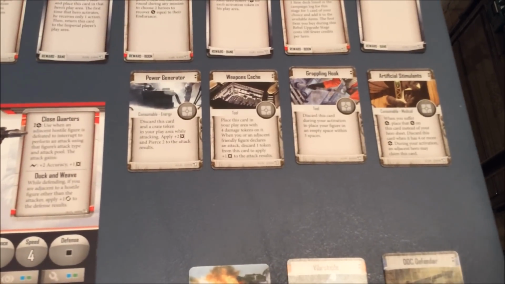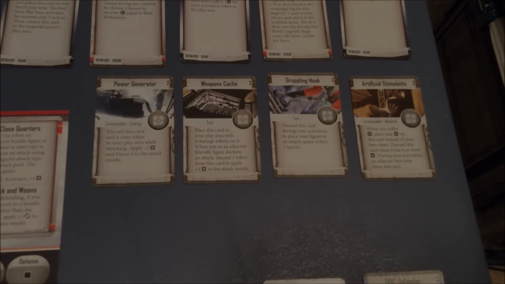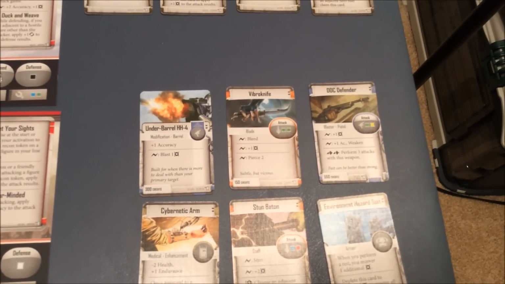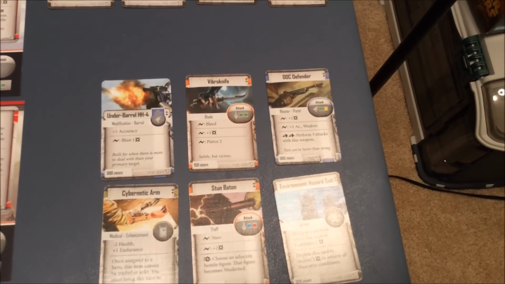Alright, then we have our supply cards: Power Generator, Weapons Cache, Grappling Hook, and Artificial Stimulants. We have our item cards: 3 of each tier. Tier 1, Underbarrel HH4, Vibroknife, and DDC Defender.